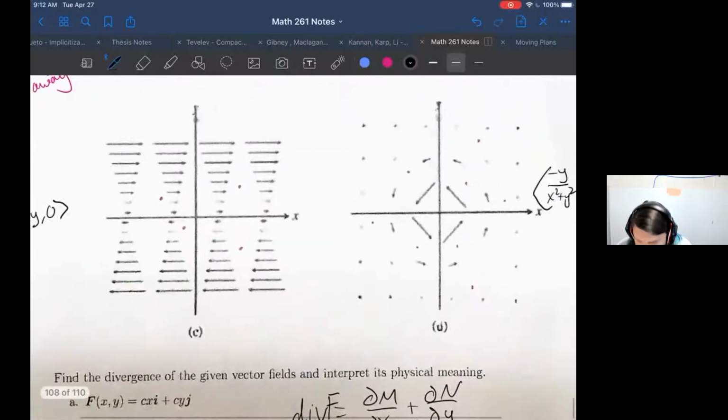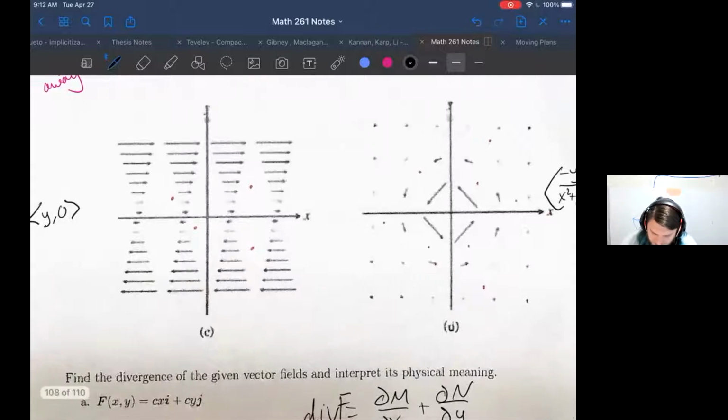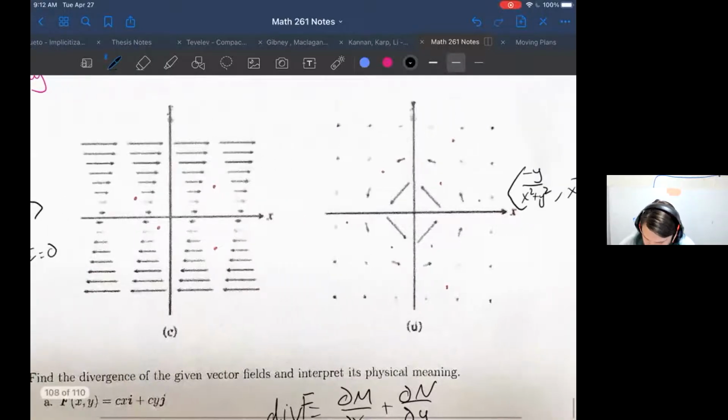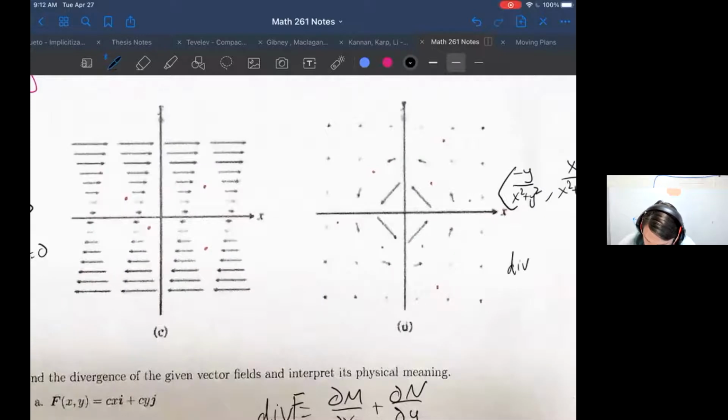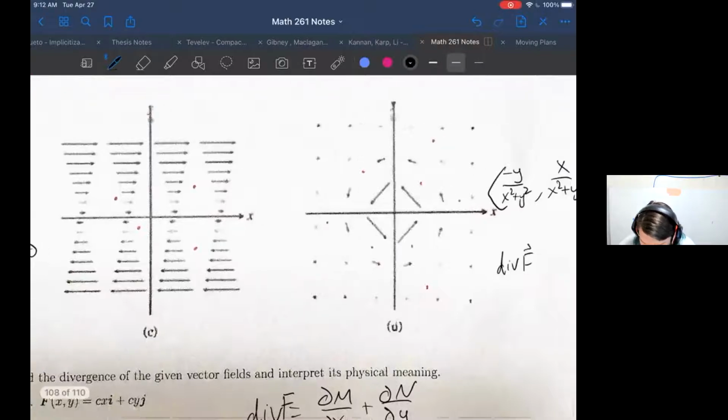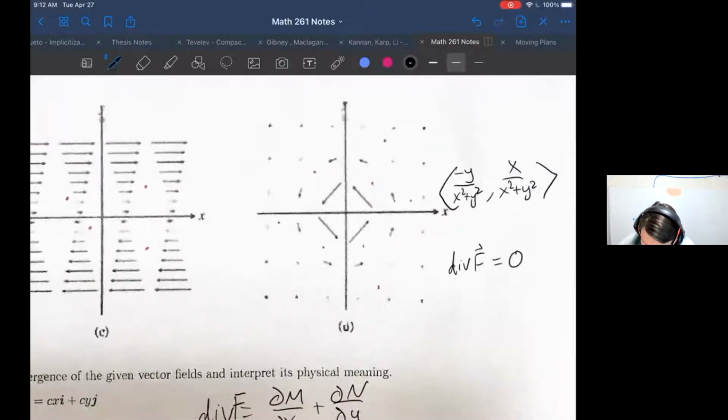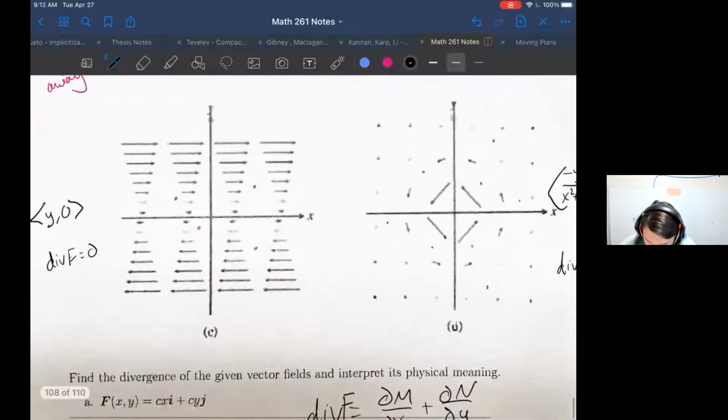Okay, and these last two examples aren't actually that interesting either. It turns out divergence is 0 for both of these too, in much of the same way. Well, maybe not for this right one. But for the left one, again, much of the same way.